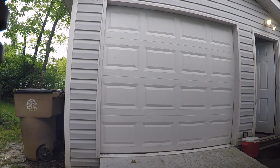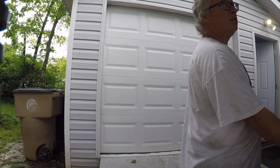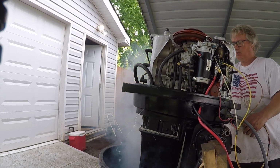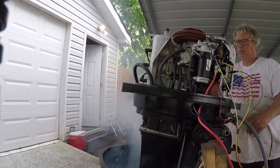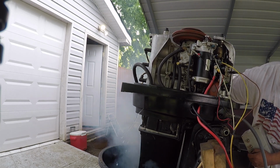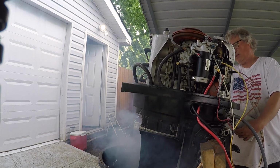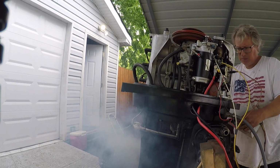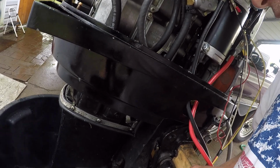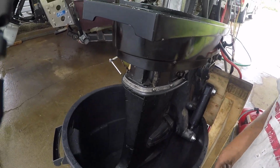Still pretty good. Still cold. Sounds mean when it ain't got the... Alright, yeah, so I just got the hose thing, and yeah, put the lower unit on. I want to check that lower unit out, make sure it's still real good.